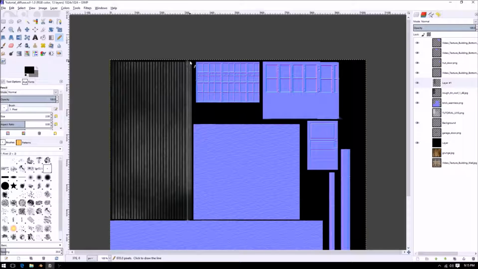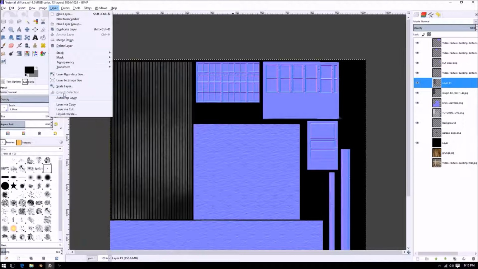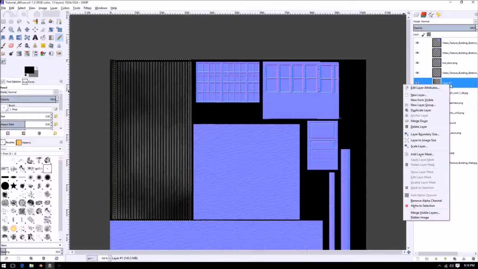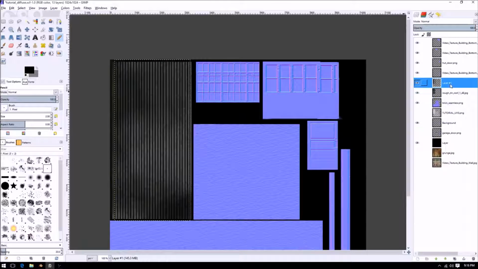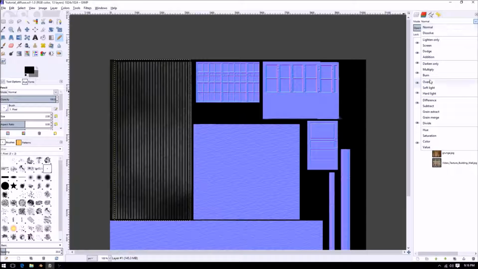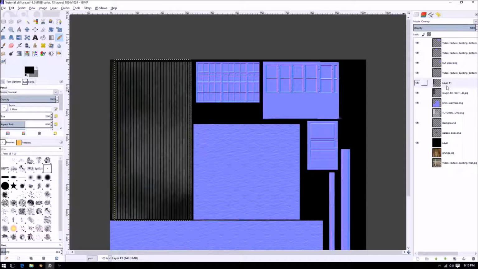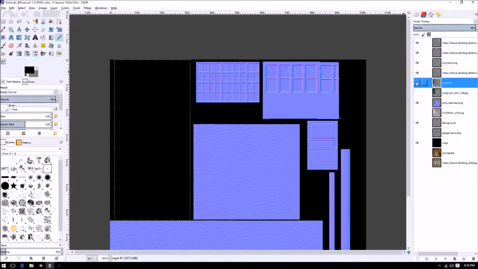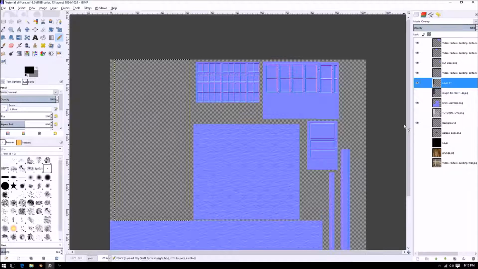Okay, so we're almost done with this, so we can just do the normal mapping. Alright, so let's leave that layer alone. Actually, let's auto crop it. And what I'm going to do is overlay this, I think, because if we overlay it... Actually, you know what? I'm not going to overlay it. What I'm going to do is hide this real quick. Hide the black layer so you can see this.